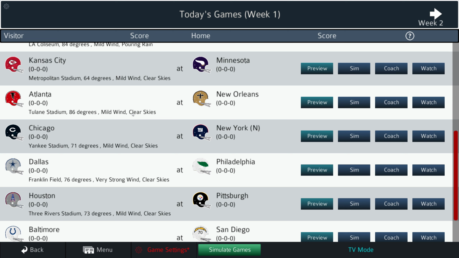Kansas City and Minnesota. This is an interesting game because this is the rematch from the 1969 Super Bowl. So the fourth Super Bowl was played by Kansas City and Minnesota, with Kansas City coming out the winner in that. We have the Falcons in New Orleans. Both of those teams are relatively new in the NFL, expansion teams a few years earlier.